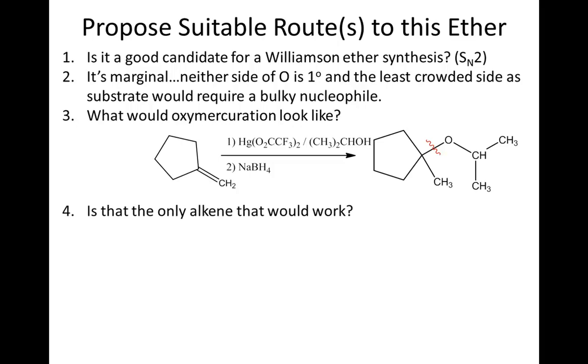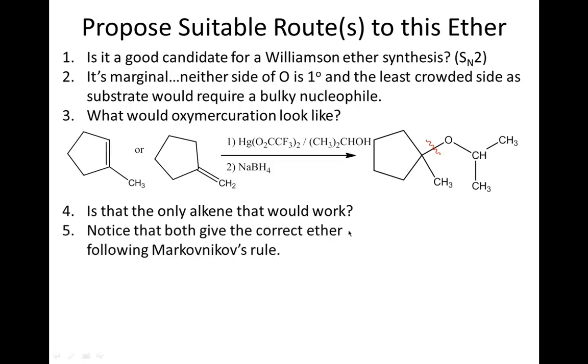because we could have had the double bond somewhere else in that molecule and it still would have worked. If you look at it, if you put the double bond inside the ring here, then this is the secondary versus tertiary. The mercury first, then hydrogen would be on this carbon, and the alcohol would still end up here. So either one of these two alkenes would work to create this bond to make this ether with isopropyl alcohol. And they're both following Markovnikov's rule.